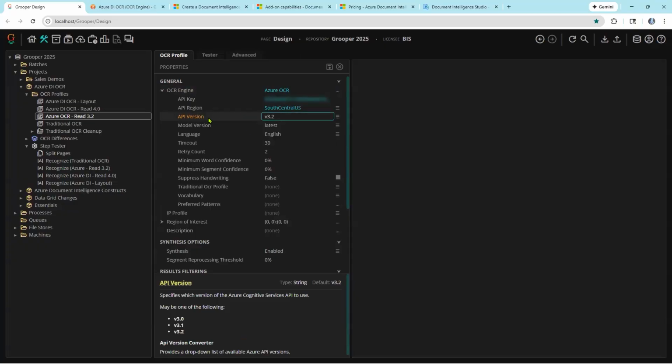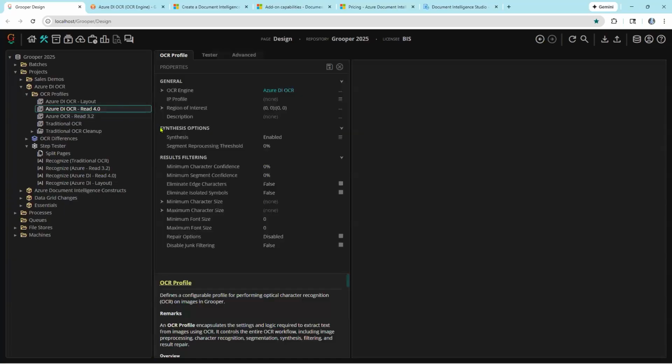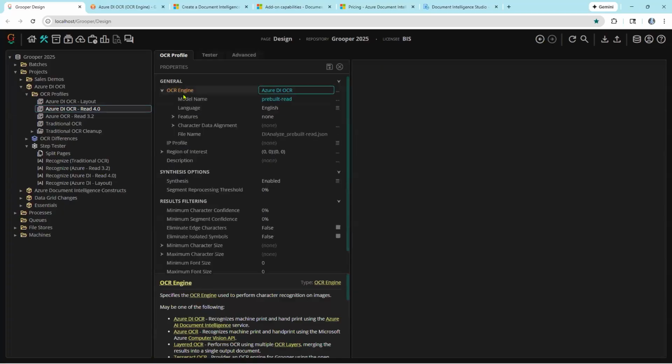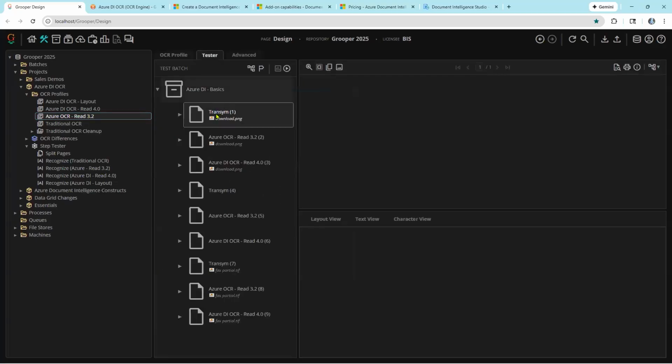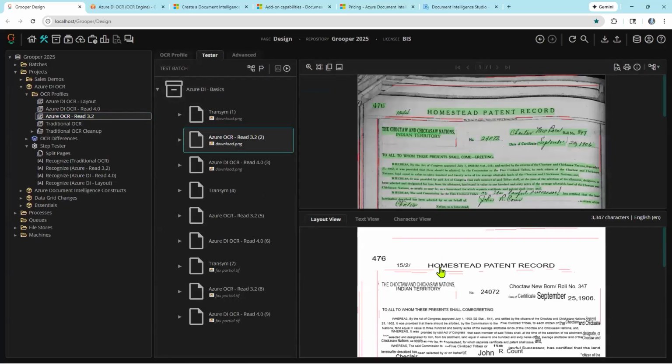One of the big benefits, just right out of the gate, of using Azure DI OCR is it uses a separate service to expose the most recent version of the read engine, which is 4.0. So, as you're going to see eventually, just switching over to that new read engine produces a lot of benefits in terms of OCR results. But we're going to start here just with what we've seen in the past with read 3.2.